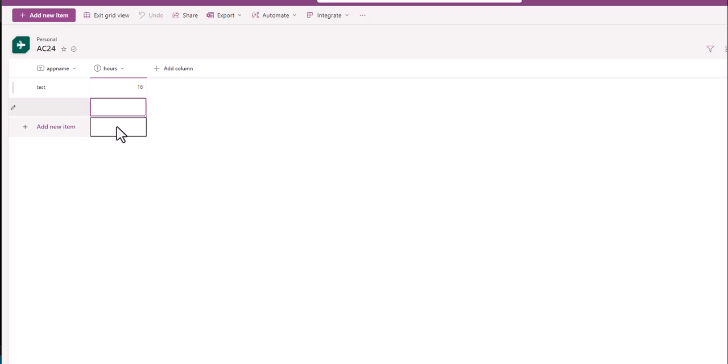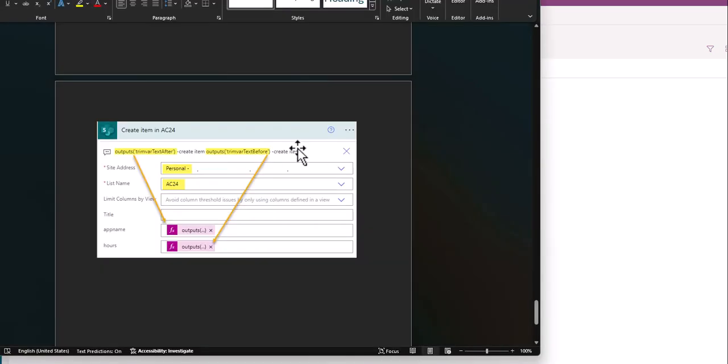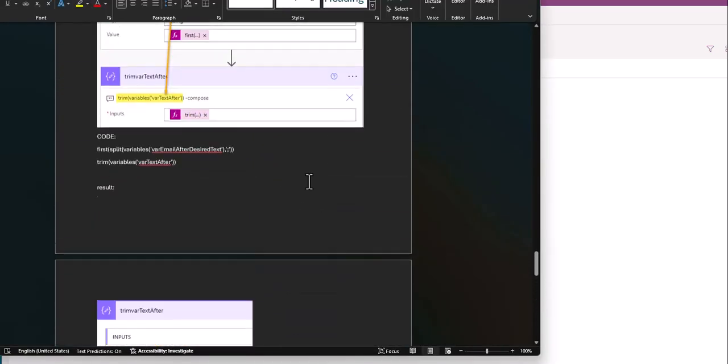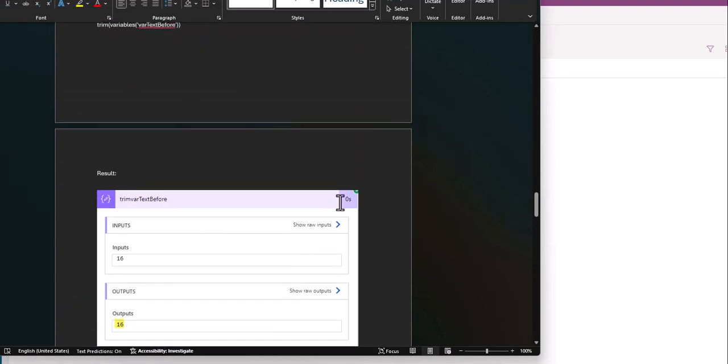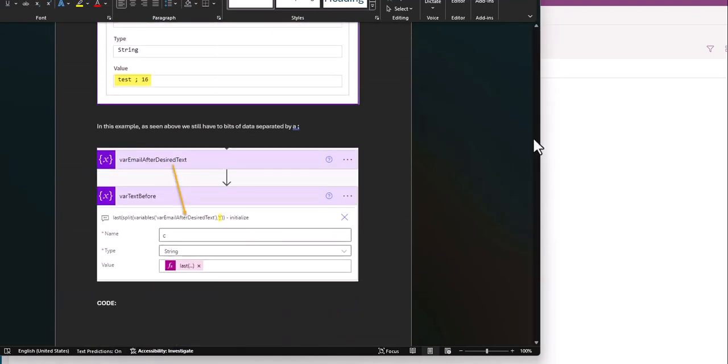So now we can take this information just from those emails. We can get tons of emails that are giving us an app name and hours, and then we can automatically use Power Automate again to calculate all these, or even use Power Apps to do that. So that is how you parse out your data without using the HTML to text connector within Flow.